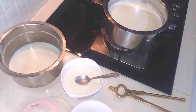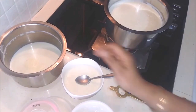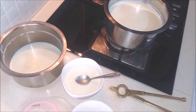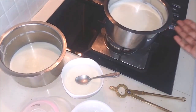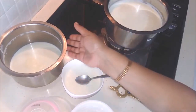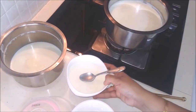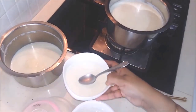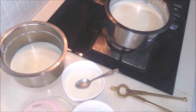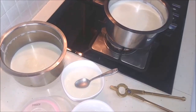Now, what we do at our home is, the previous day's milk that is there, we warm that up, also bring it down to room temperature, and then we add a little bit of the new milk. It's like a proportion of either half-half or 3/4, 1/4, depending upon how much of the previous day's milk is left. And then you require some dahi, homemade dahi, which is already made. You cannot use the store-bought one. For some reason it doesn't work and you don't really get very good and thick and nice dahi.